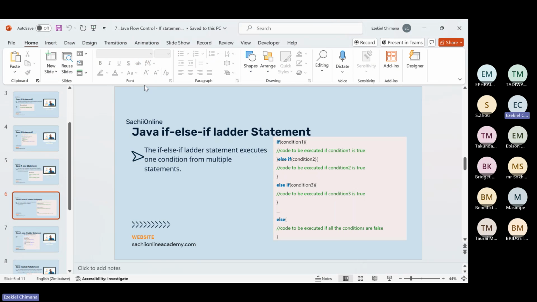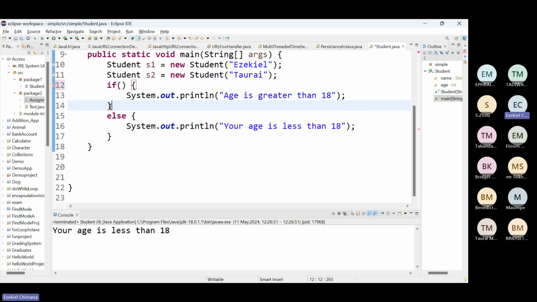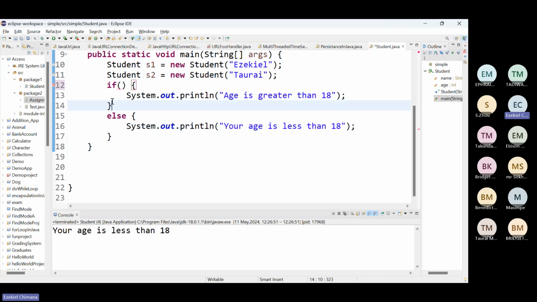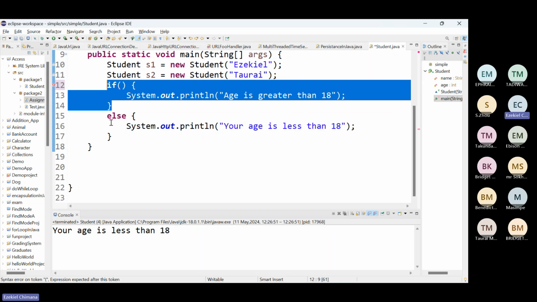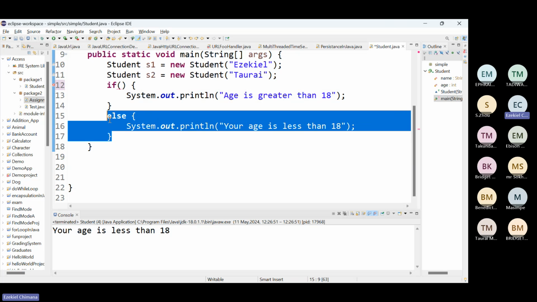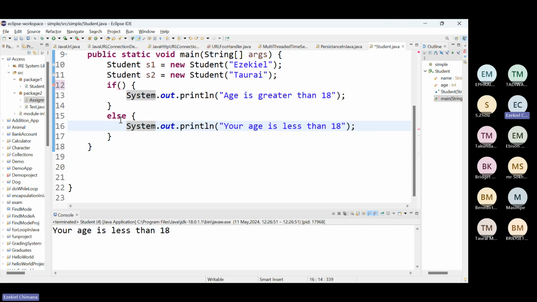Then the if else if ladder is when you have got an if and you have got some other condition that you want to test, which is the else if, and you have an else. So guys, it's not illegal to just put an if here without an else. You can just put an if and you just continue with your code. Maybe you just want to test something. If it is true, you do not mind the else part, right? But also if you put an if, it can be followed by an else, or it will be followed by an else if.